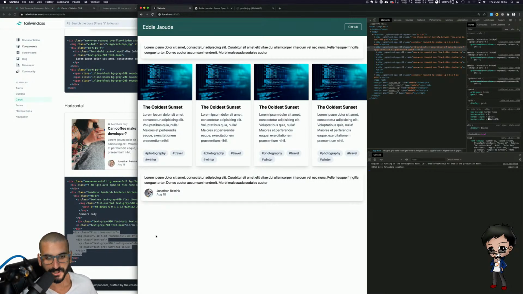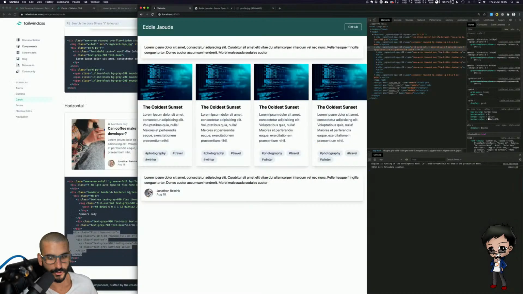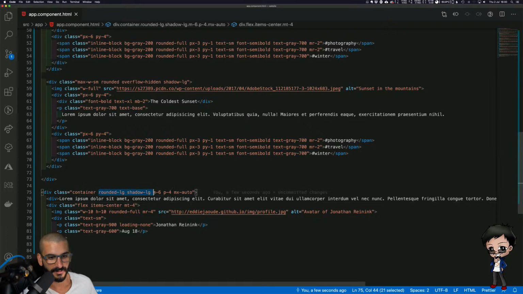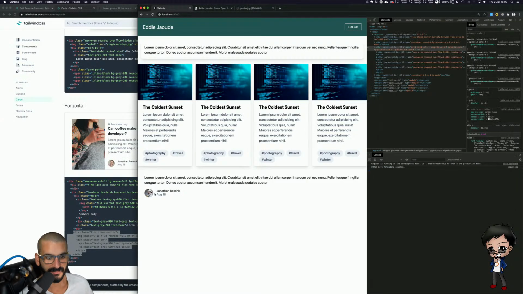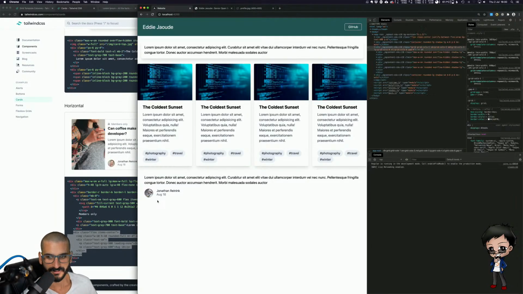It's looking quite nice. I don't know if it needs to be in a card. I'd like to have a card style with a shadow. Not sure if it's too much like up top. If I remove that, and if it looks better, no, that looks worse. Maybe I can give it less of a shadow or something, right? Shadow large. We'll just give it a shadow small. Subtle shadow. I don't know, we'll work on it. Maybe all the shadows should be the same. I'm not a designer. We'll work on it. We'll get there.